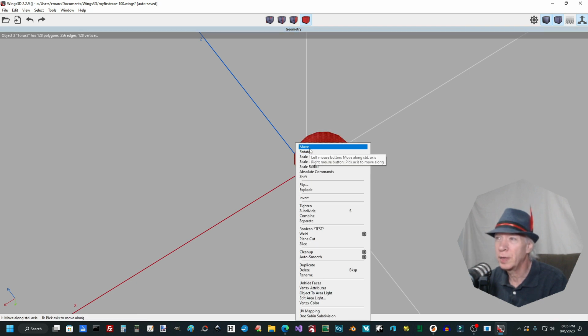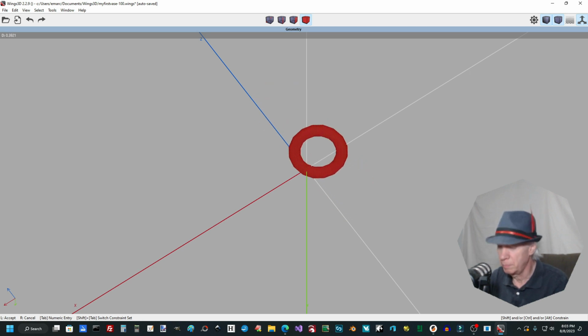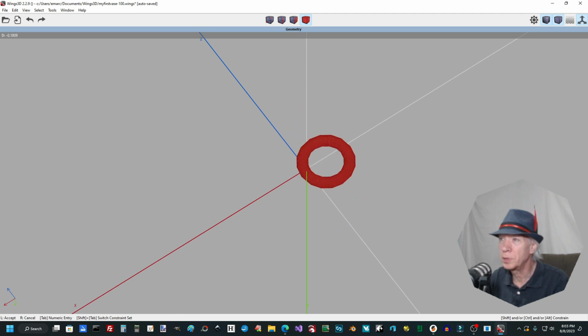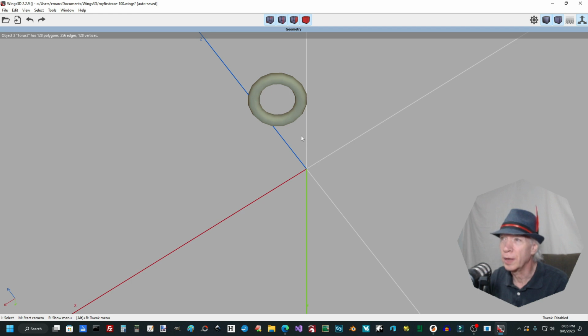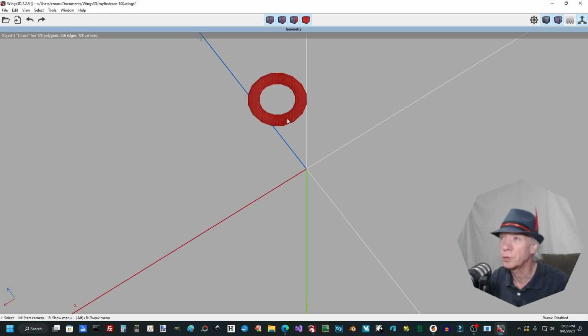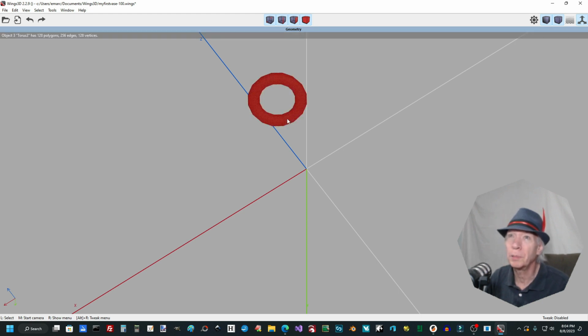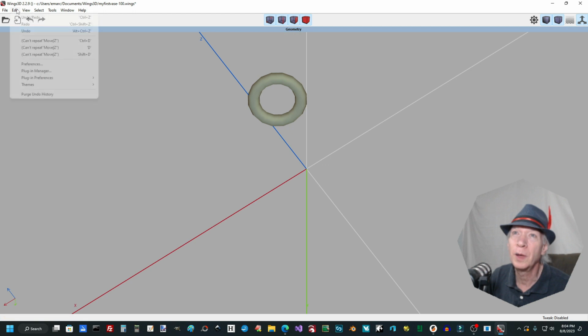So you can click on this and you can move this along any of these axes, right? One at a time. And you hit escape, nothing happens. You hit the space bar, boom. And you deselected it and it keeps it where it was. Now if you wanted to undo it, you can hit Control Z. It should put it back, but it doesn't seem to. Not sure why.